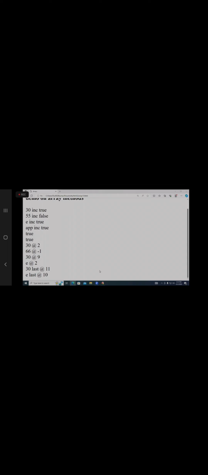See the last 2 lines of output. 30 found the last time at the 11th place. E found the last time at the 10th place. Correct? This we already know. 12th element 30, the 12th element is nothing but the 11th index. Green apples, A-P-P-L-E, E is found at the 10th place.